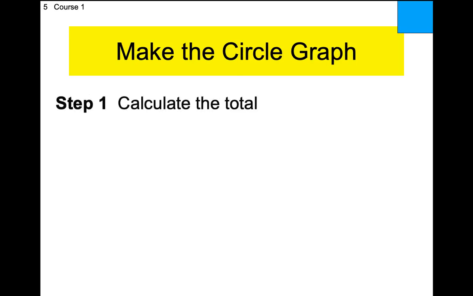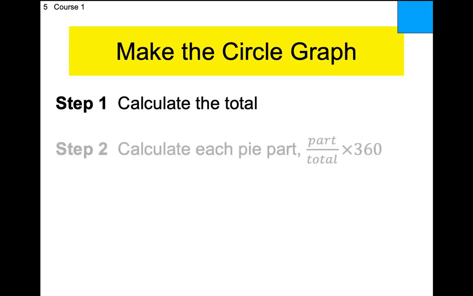All right, so to make a circle graph, there's just a few steps. Here are the steps, and I'll pause and make sure that we can copy all this down. Step number 1 is you have to calculate the total. You're going to have numbers. They're not going to just say make a circle graph. They're going to give you some data. The data will have numbers. You take all the numbers and add them up because you're trying to find the whole, right?